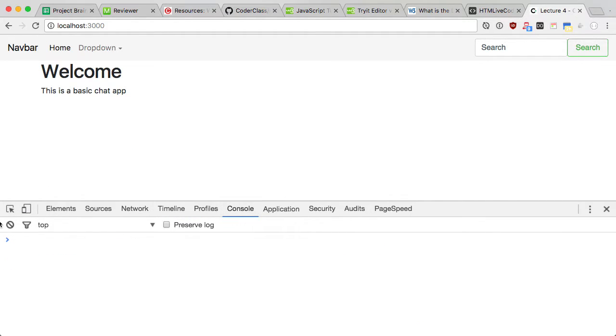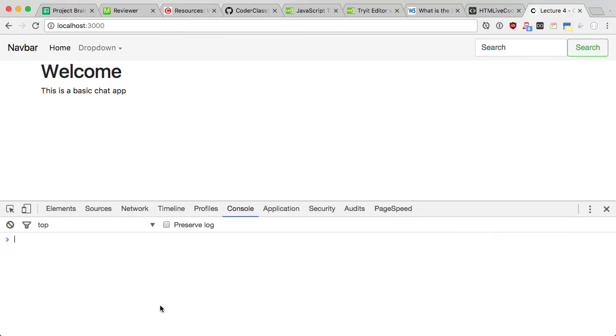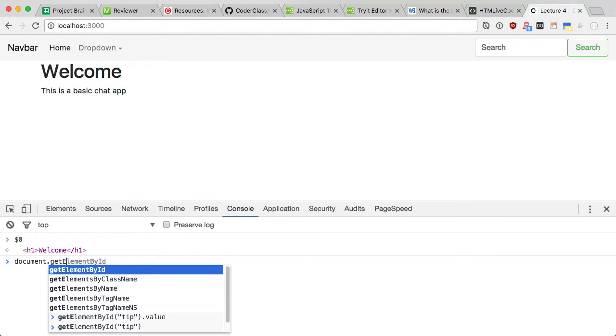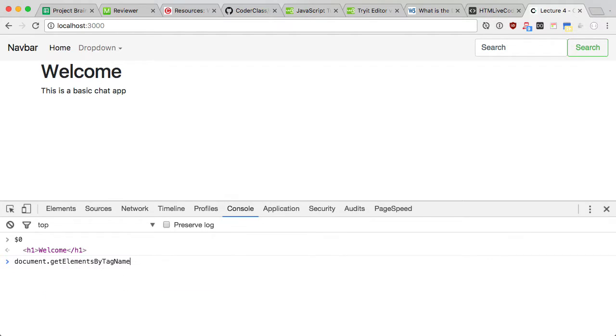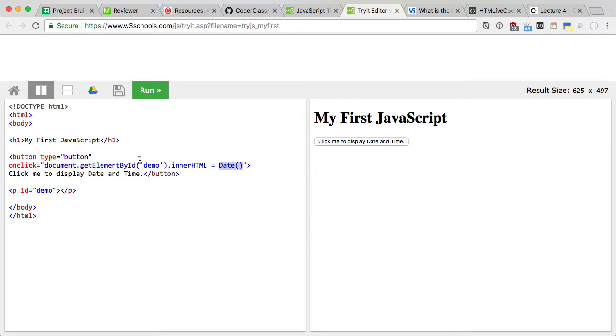Console is where the magic happens. You click on this guy, that's an element, right? In console, if you do $0, that's the element you just clicked, right? Selected. So it's kind of nice. You get it just as a variable. But how can you also get this guy? You can say document, find something, get element by, you can say by name or tag name. So let's say if I add by tag name h1, then you have this guy, and you can say innerHTML equals to that, and it doesn't change because I probably mistyped innerHTML.